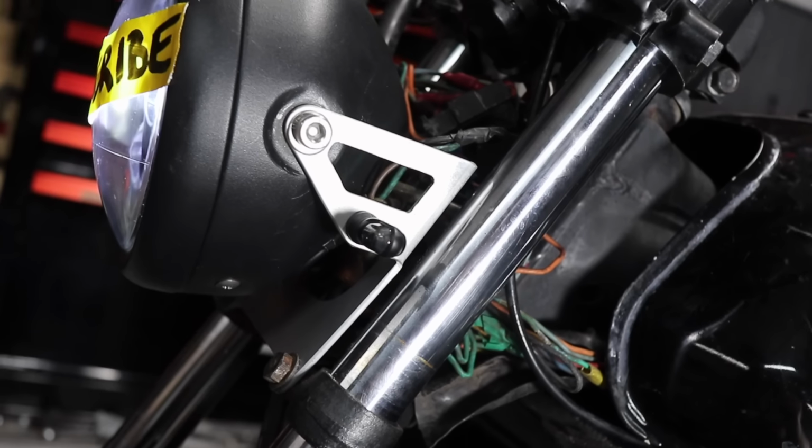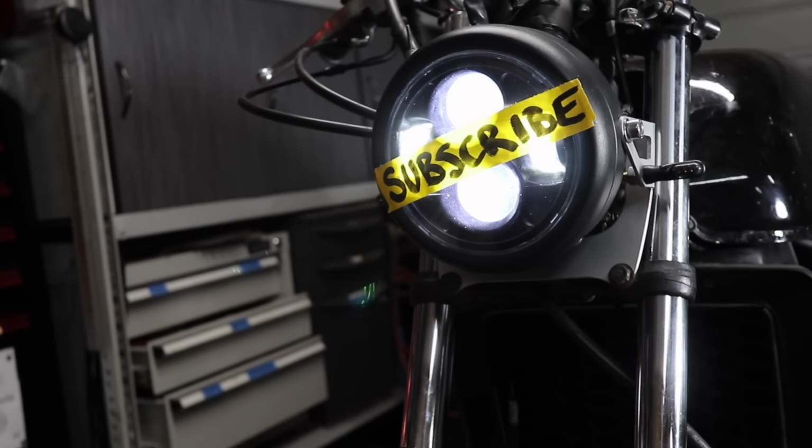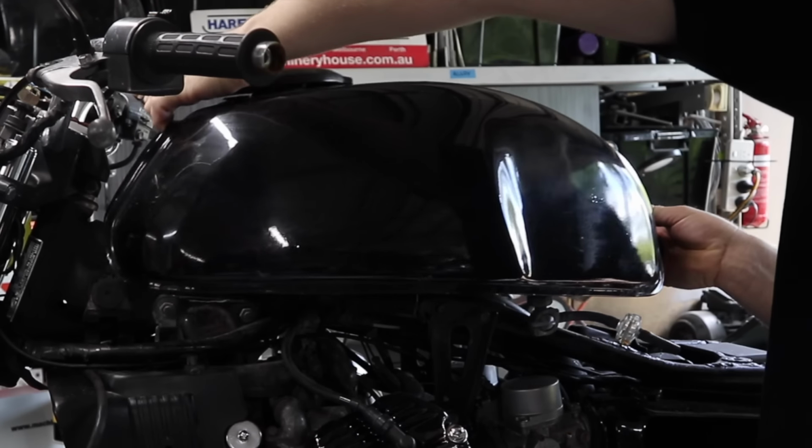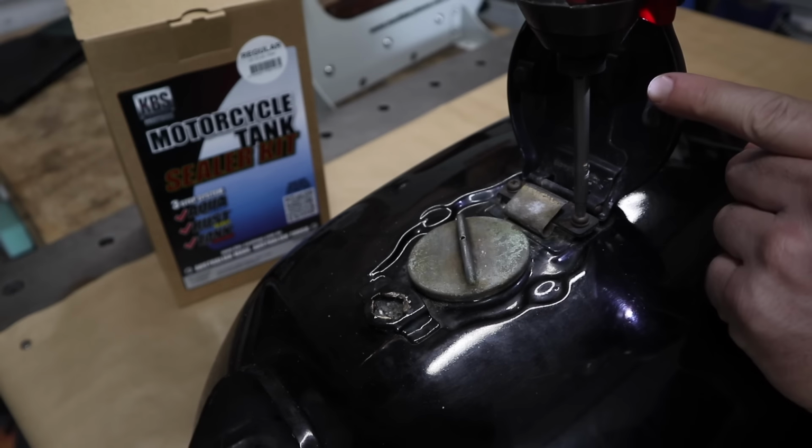I can't wait to show you the next part that we build for this bike. You're going to love it, but before we get to that, I want to quickly put a tank liner inside this tank. If you intend on repainting your tank or even leaving the patina of the paint as it is, please put a tank liner inside your tank.